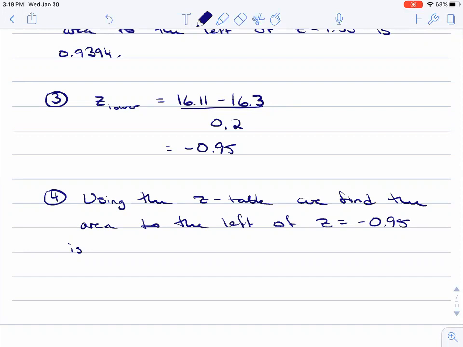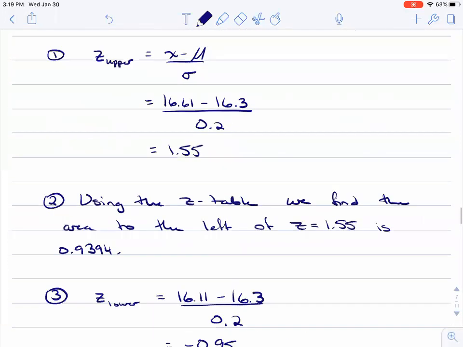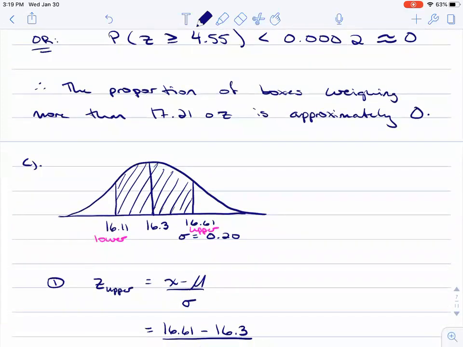Oh yeah, it's to the right. Because what I'm finding is, this value here has a Z of 1.55. The Z table always gives me the area to the left. If you wanted to, you could find the area to the right, as long as you did the same on this side. But what I'm going to do is find this area and then subtract this area. But yes, you could go that way too.